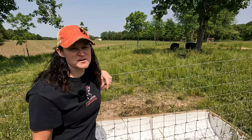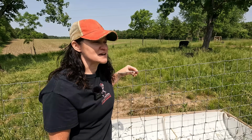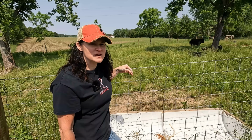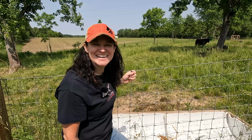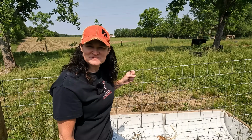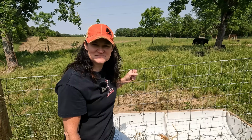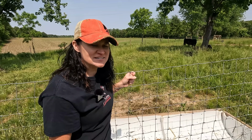So we always name our beef cattle. I think every animal, when they come here, it's their home, even if they're meat animals, and I like them all to have a name. So I haven't totally decided on names yet. We are thinking like Mexican food dishes. That was kind of a discussion yesterday. Because we were saying maybe something like a food name. Yes, because we've done that in the past. But we've used a lot of the beef cut names already.